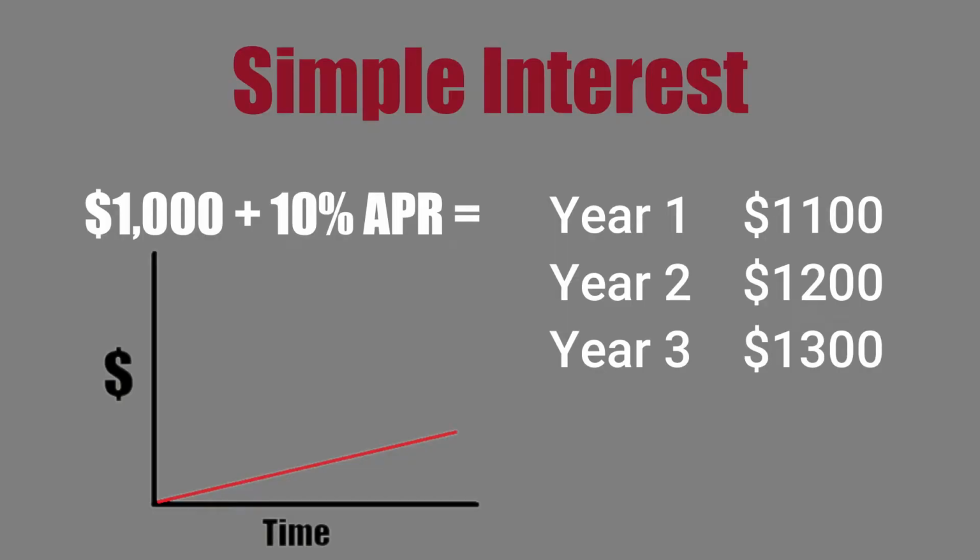When it comes to earning interest, there's 2 ways to earn interest. There's simple interest and compounding interest. Simple interest is exactly how it sounds. It's incredibly simple. Whatever amount of money you initially invest, in this case $1,000, you earn interest at, in this example, 10%. So every year you're getting 10% of whatever you initially put in. In this example, after the end of the first year, you would have gotten $100. So your balance is now $1,100. But at the end of the second year, it's only $1,200 because in simple interest, you only get interest on the amount of money you initially put in.